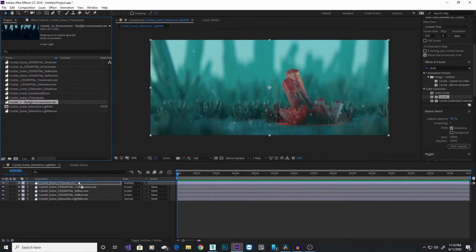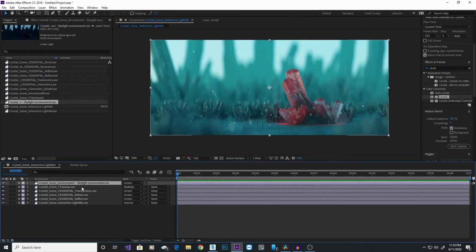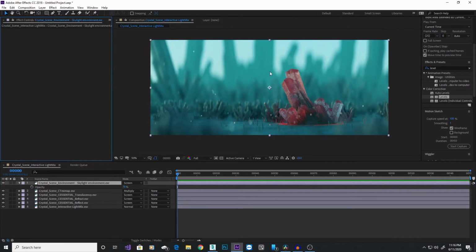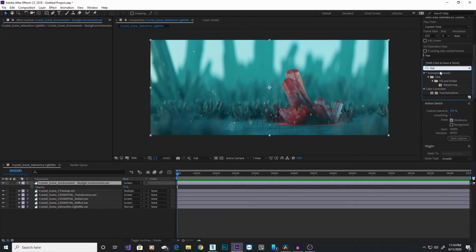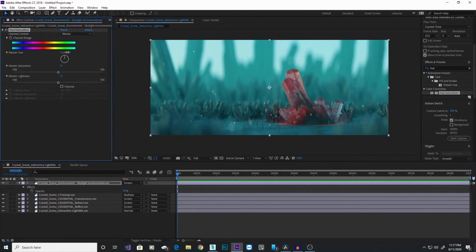Let me grab the environment map here, set that one to screen, and reduce the opacity. Now this one's got some blue tint to it, so I'm going to change that color to more of a greenish tone. I'll just go ahead and drop in a hue and saturation, and then just change the hue until it matches up.